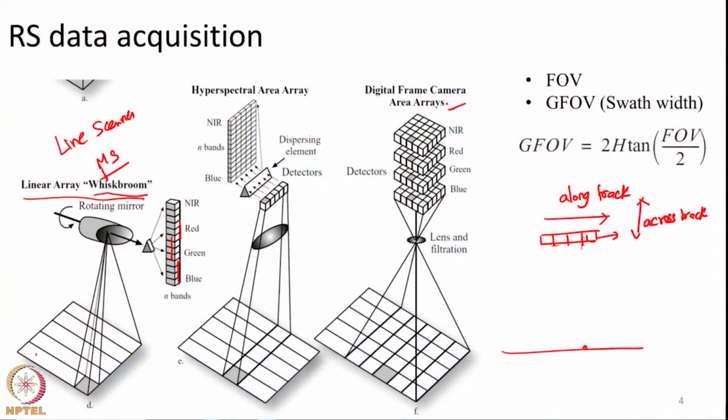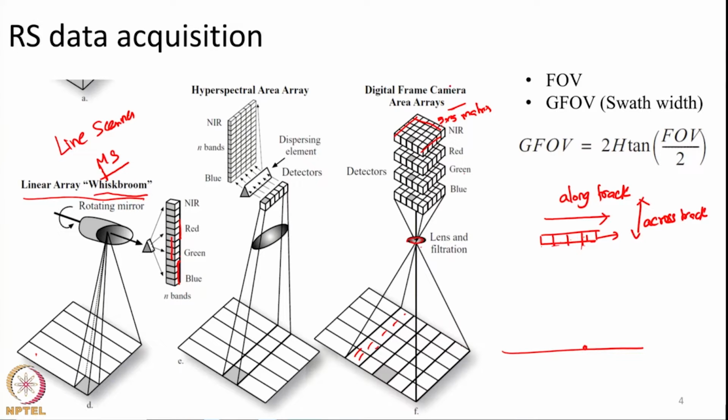That is explained in this particular slide, digital frame camera arrays are labeled here. That will have a 2-dimensional detector element. Here in this example we have a 5 by 5 matrix of detector elements per band: blue, green, red and NIR. For 4 bands you have 4 2D arrays. So essentially what will happen? It is almost similar to taking a photograph, the simple analogy. Here is the lens. Each of these 5 by 5 detector elements will observe 25 ground points simultaneously together. It will collect data and store it in each band. This further increases the time of observation.